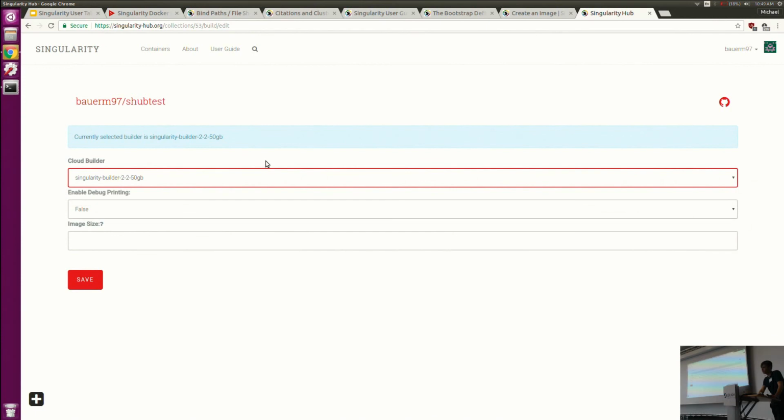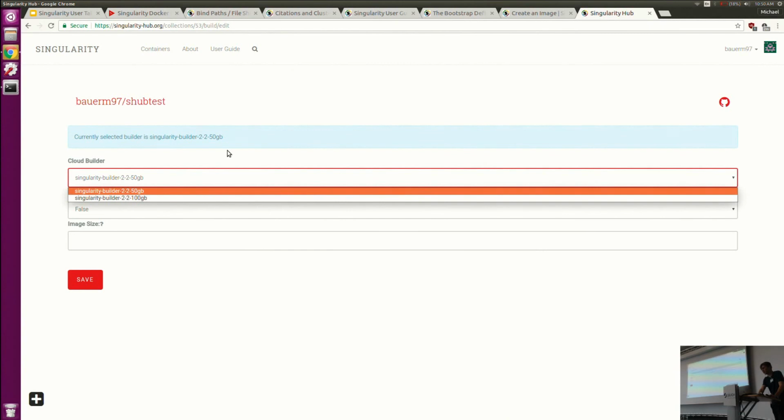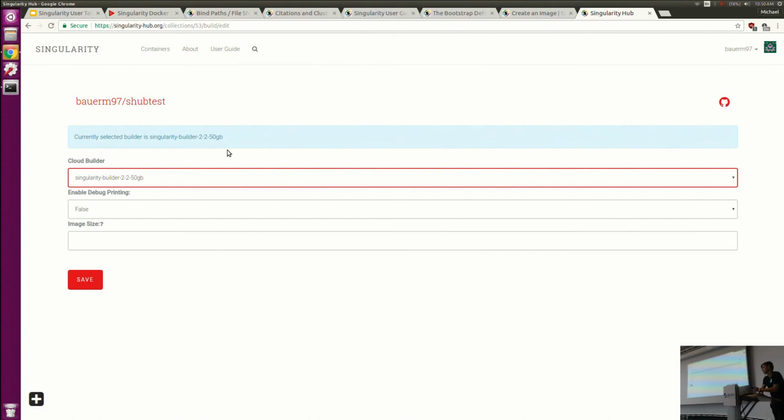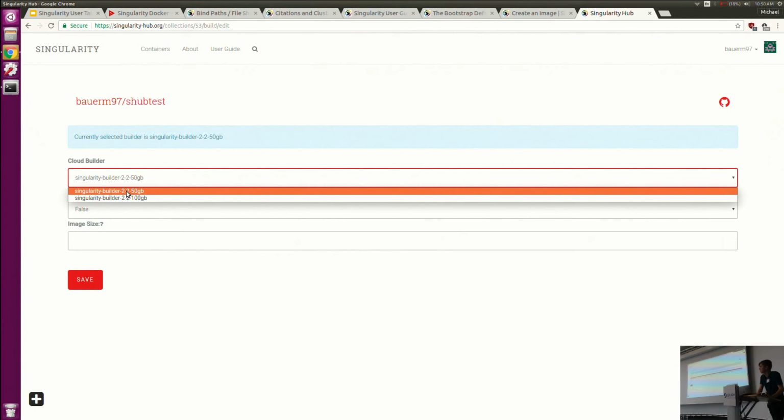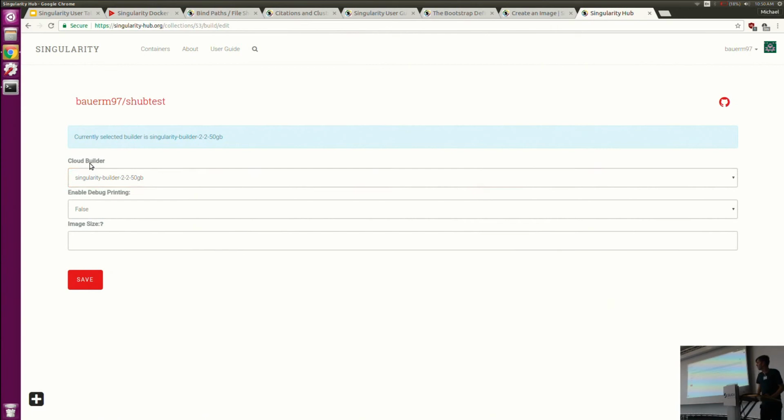This is still not technically a release version of Singularity Hub. According to here, it's using 2.2. I'll just repeat the question next time then. But Rob, I'm not sure exactly what version of Singularity it is, but I know you're in our Slack channel. If you send a message to Vanessa, she can tell you exactly what's going on there. As far as I'm aware, since this isn't even production ready yet, there will be many different versions of Singularity that you can select from.